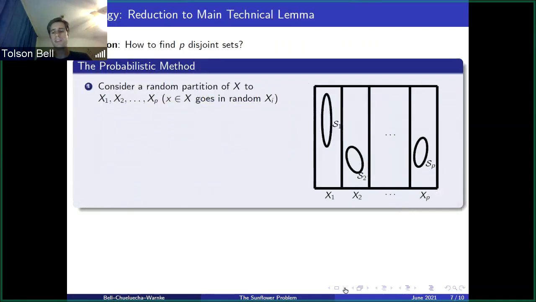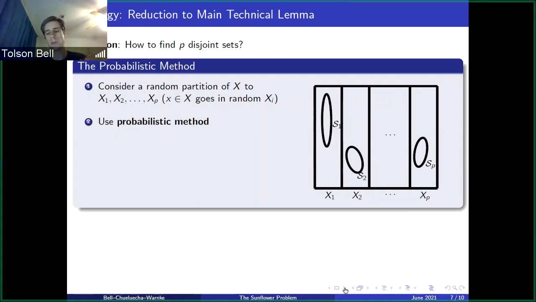Okay. So we have this universe X of all of our elements and all of the sets. That's the universe of elements. And imagine throwing each element into a random bucket, 1 through p. Okay, you get these p buckets. Each element is in one uniformly at random. The idea is that we're going to use the probabilistic method on this. Okay, and we want to find in each bucket if we can find a set in our family that got entirely thrown into that bucket. If each bucket has a set in our family entirely thrown into it, then that would be p disjoint sets. Because each set is entirely in a bucket, the buckets are disjoint, and that's p disjoint sets.